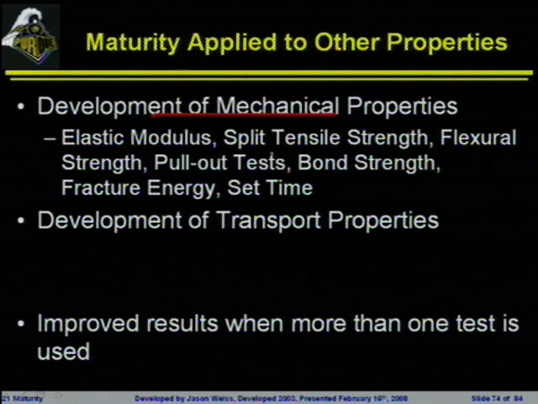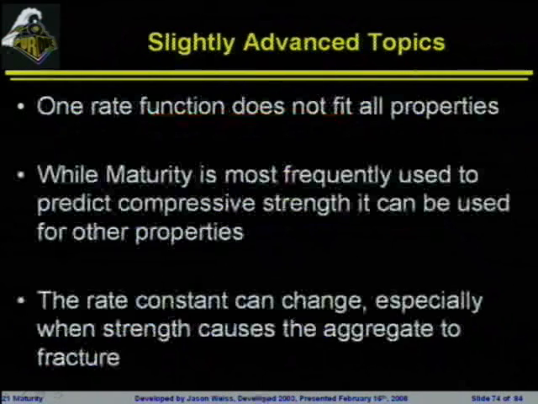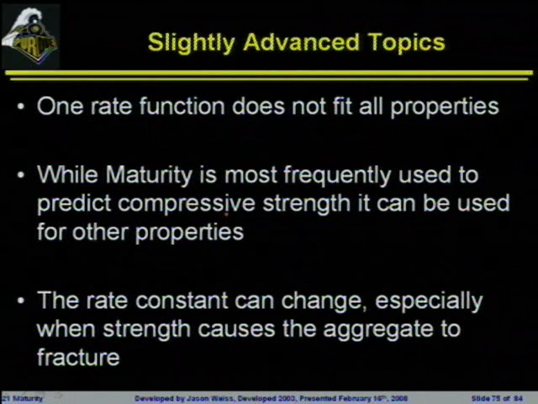But I will point out here that there are some significant limitations that I feel people miss quite frequently when they start to try to apply the maturity method to a bunch of different things. And I'll talk about these. These are what I would say are slightly advanced topics. There will actually be a paper given in China this year that talks about this. There have been a few students who've looked at very specific material properties where this could be a problem.